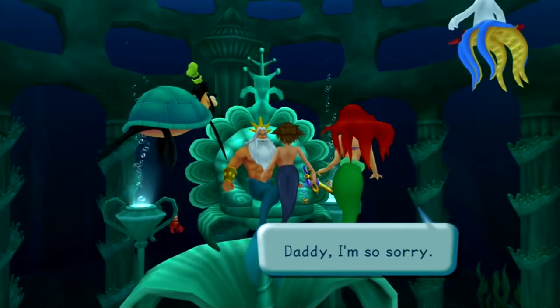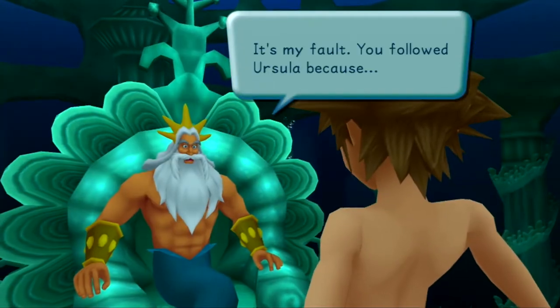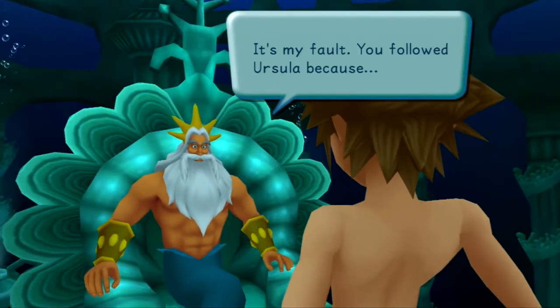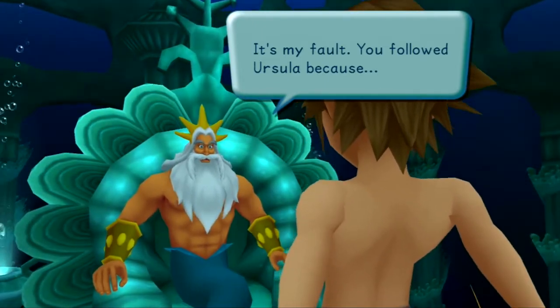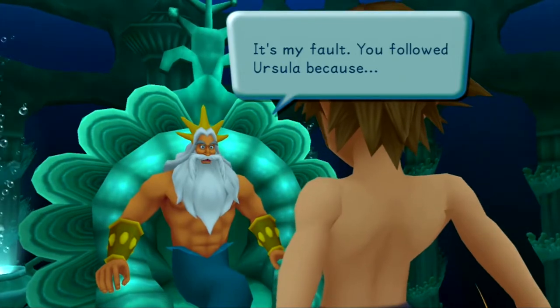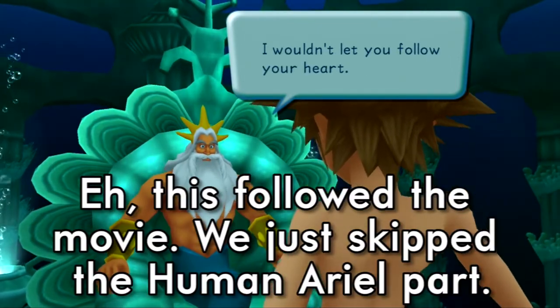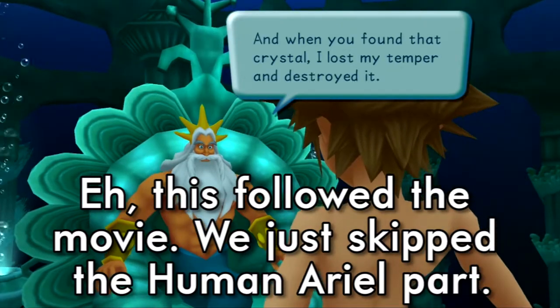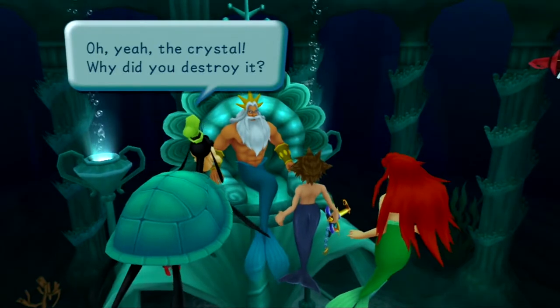Oh, and we're back to a cutscene with no voiceovers. Ariel, you know what? She didn't turn into a human. She is still a mermaid. I guess things worked out after all, and this is not like the movie after all. Come on! Oh, you're gonna do the whole follow your heart. So what was that crystal for, anyway? What was the importance of that crystal?